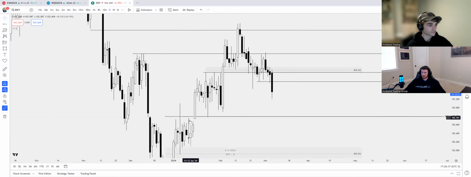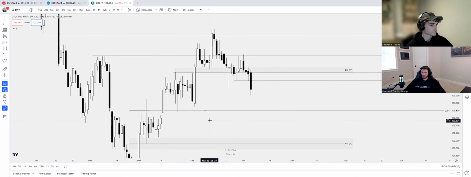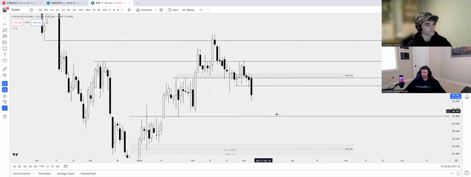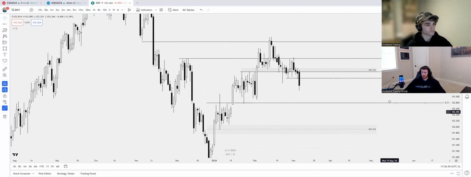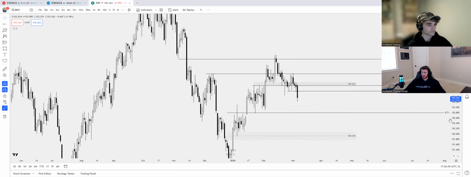And you can see that lines up with the equilibrium, this liquidity void right here, and the sell side right here. So I'd be looking at this low as sell side, and then I'd be looking for price to trade back into this liquidity void in here, and then reestablish some form of discount from this low to this high. So really that's about it.